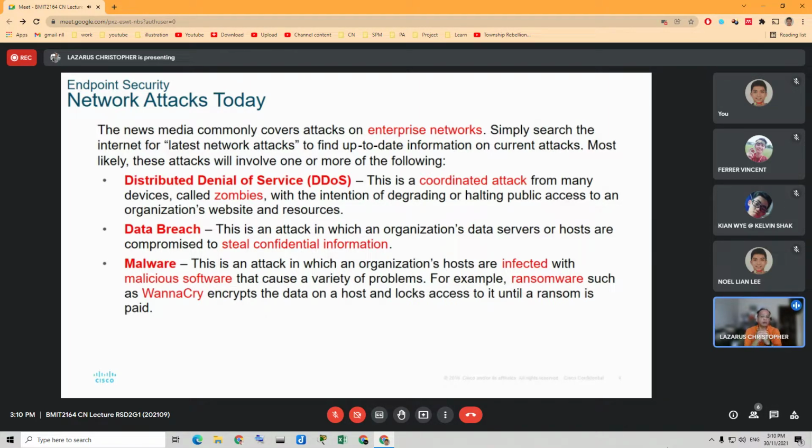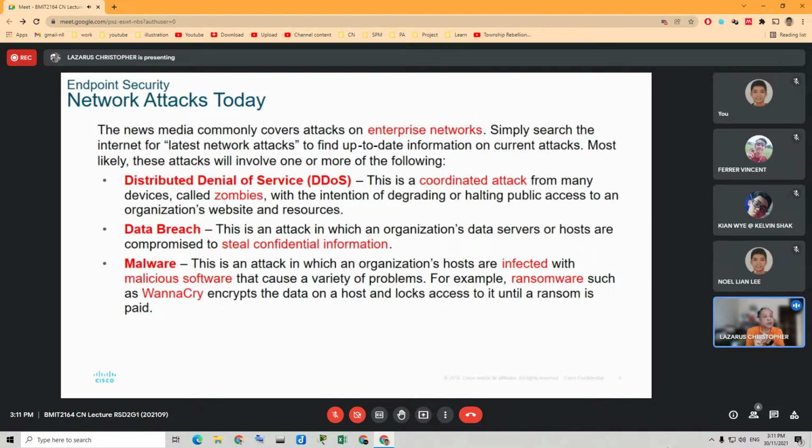So what that malware does is either stealing data, or corrupting information, or encrypting your information, holding you hostage. Normally, that is called ransomware.